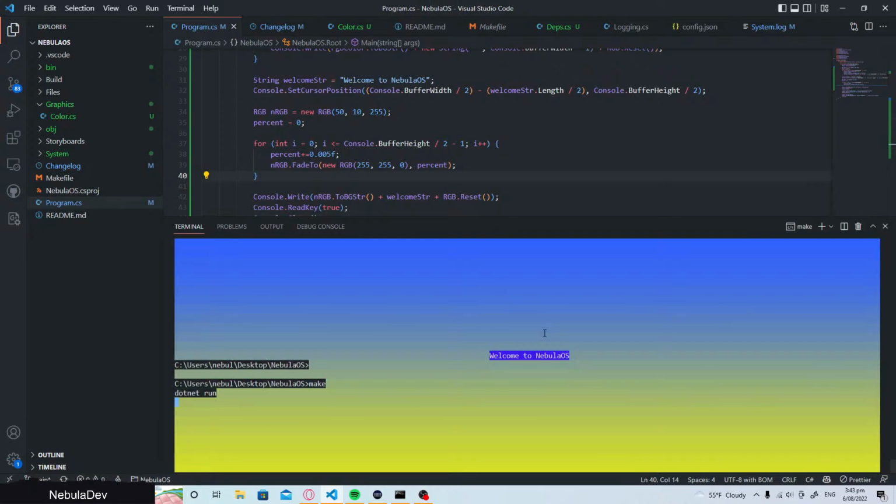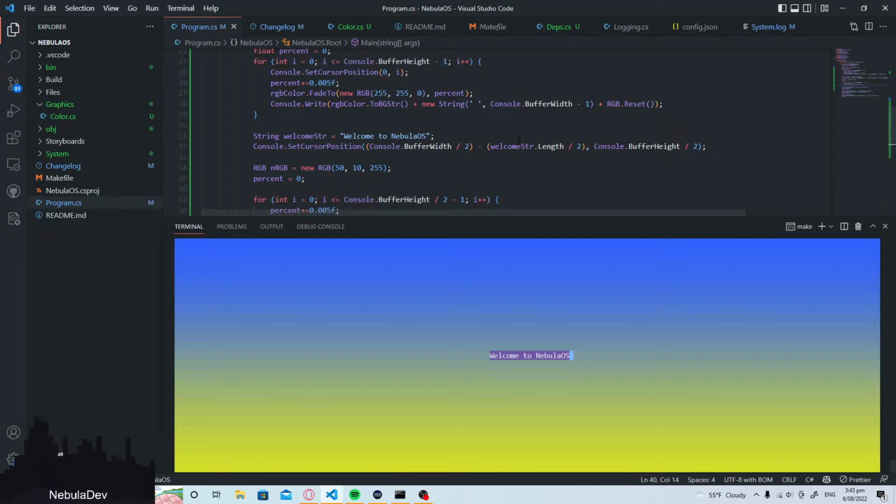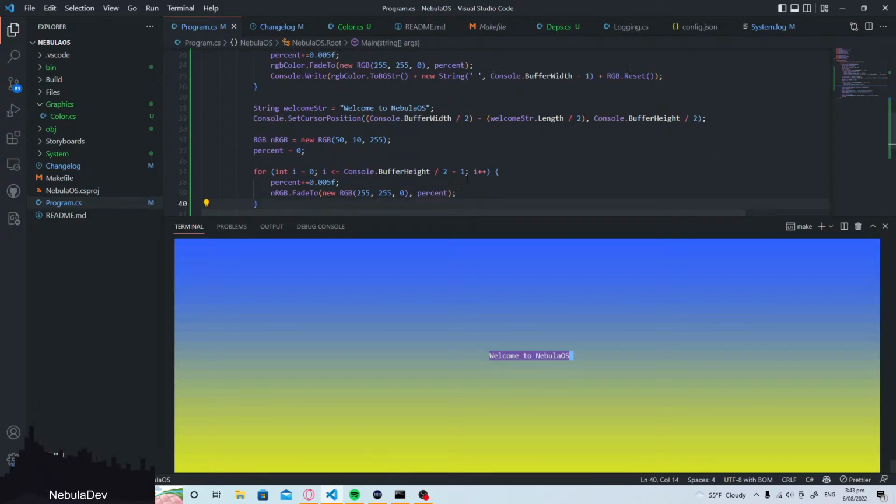Let's try that maybe. I just want it to be the same sort of color. Fade to.